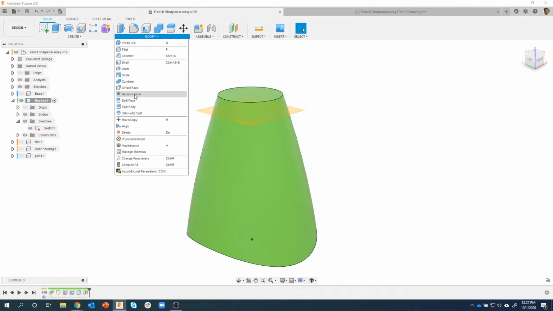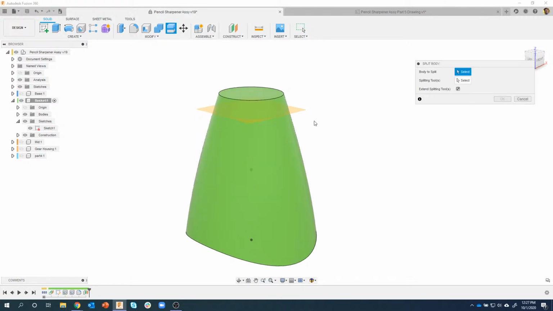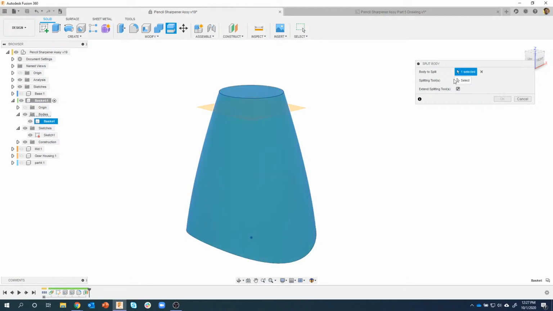We'll use the split body command. What's the body to split? Now watch what happens here. We're dealing with the basket component, and we have just this body called basket. So what's the body to split? This green part. What's my splitting tool? This guy here. And I'm going to say OK.